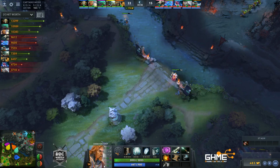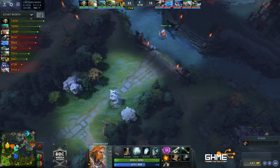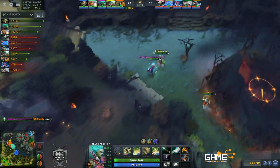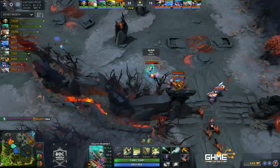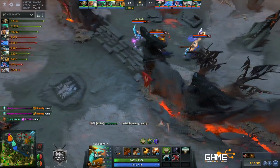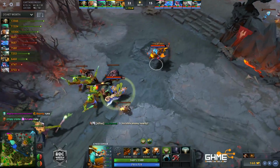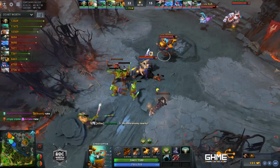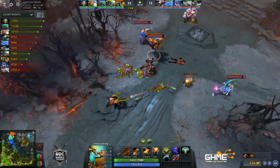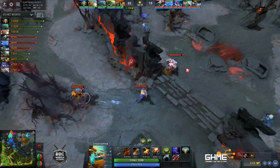Omni wasted his ult for a solo survive. Yeah, I mean, this whole throw on the top lane was really unnecessary. They had to wait for the Lycanthrope to finally rejoin his teammates and to make this final push on the top lane. Instead, they played it very unsafe and uncarefully. That might pay them back very hard in the next few minutes.